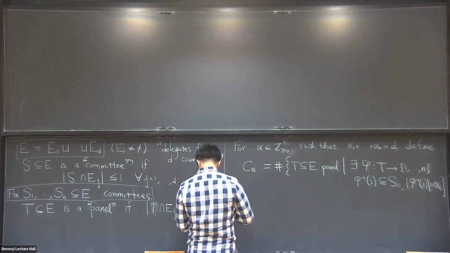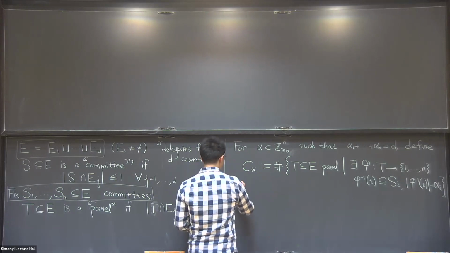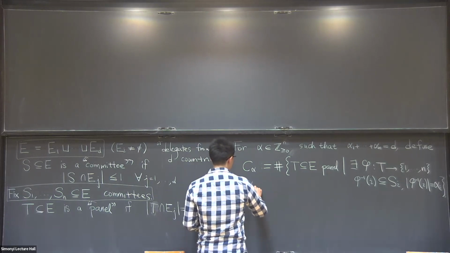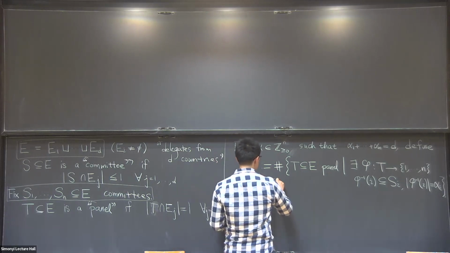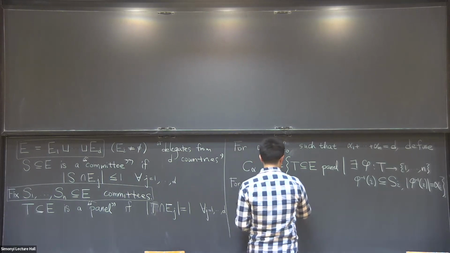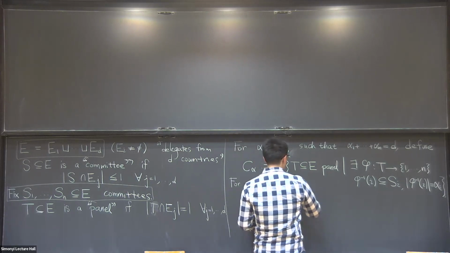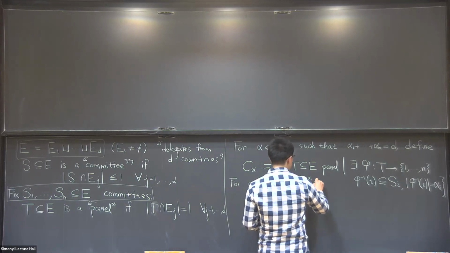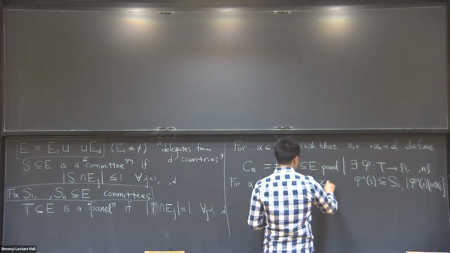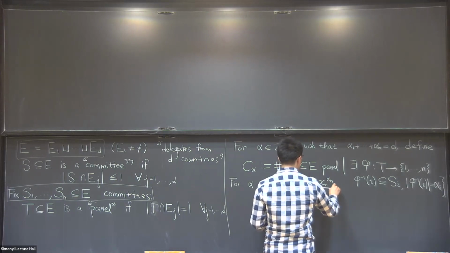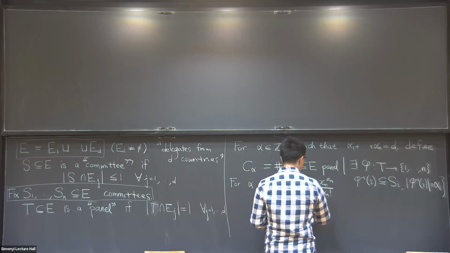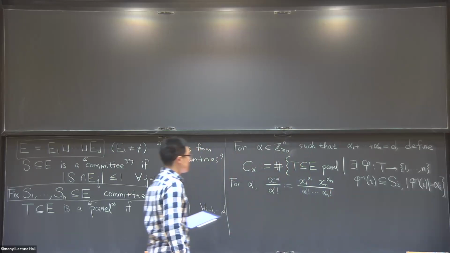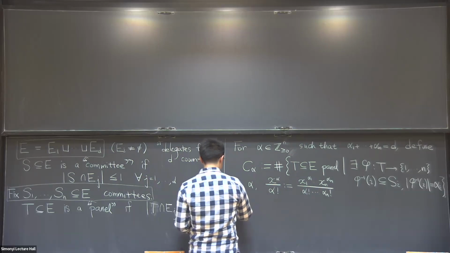And let me say what the theorem is now. So one more notation for a non-negative integer vector alpha. It's just notation: x^alpha over alpha factorial. This is just notation for x1 to the alpha 1, dot dot dot, xn to the alpha n, over alpha 1 factorial, dot dot dot alpha n factorial. Here's the theorem.